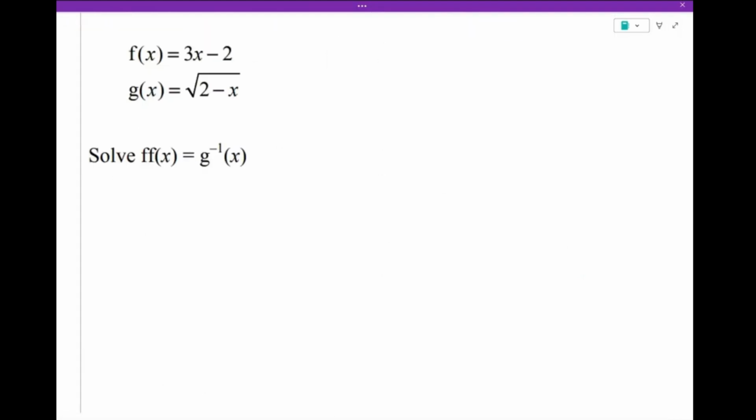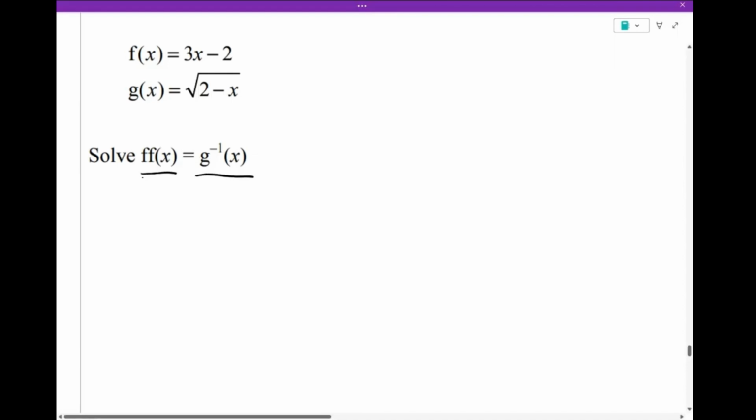So we're now going to look at some more challenging problems involving both composite functions and inverse functions. Here's our question. We've been given two functions, f of x and g of x up here, and we've been given an equation to solve. We have f of x is equal to the inverse function of g. So we need to find the value of x that makes this statement true, essentially the value of x that will make f of x equal to the inverse of g of x.